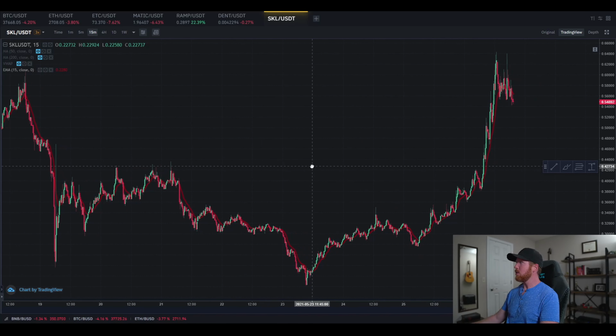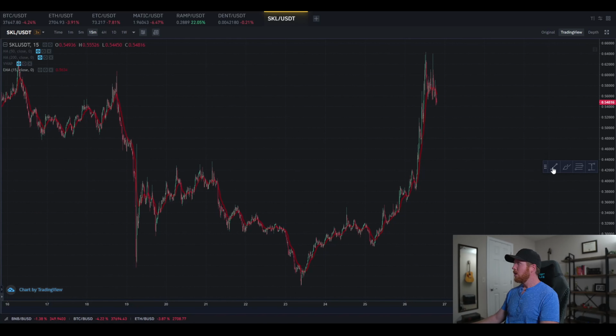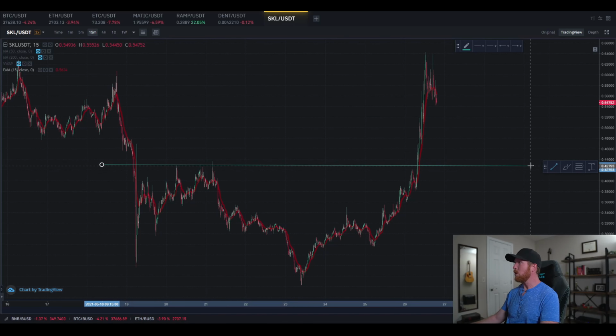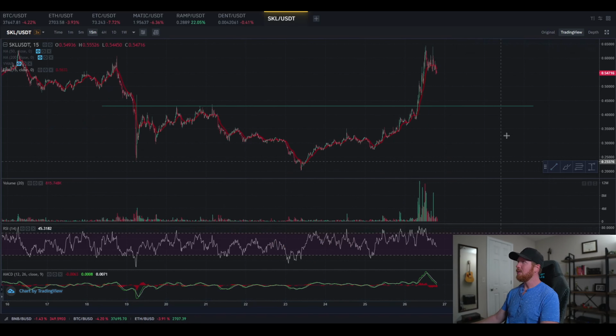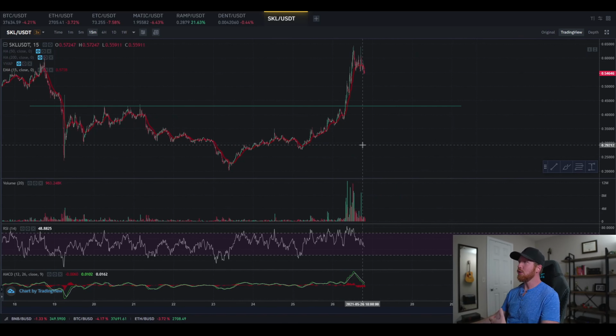So let's see if there's some kind of support levels in this area here, just really quick. We do got a potential support at 43 cents. I hope the price doesn't come down that far. I don't think it will if Bitcoin can continue to increase slowly and make higher highs and higher lows like it has been. If we can get to 42,000 with Bitcoin, we will not see this happen. But that is essentially a worst case scenario.